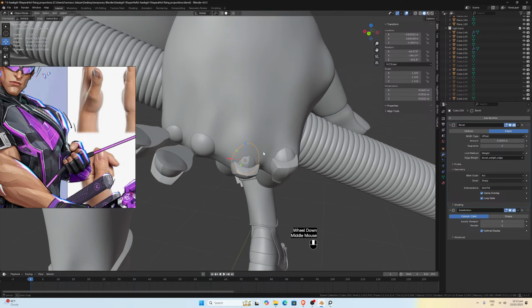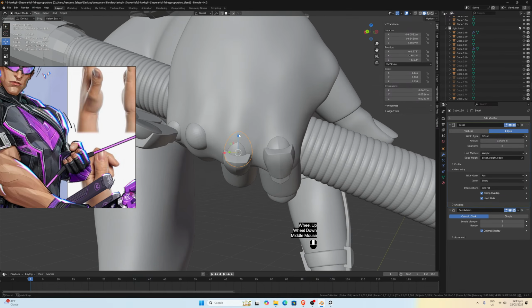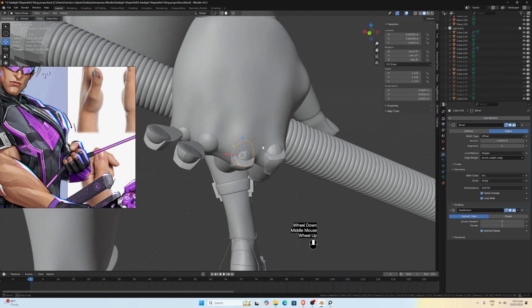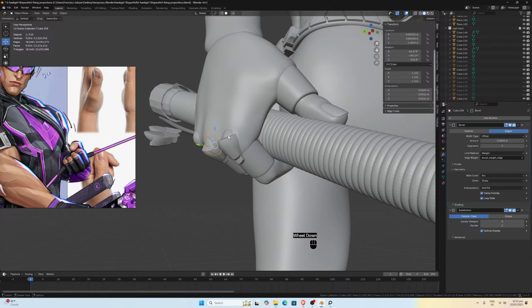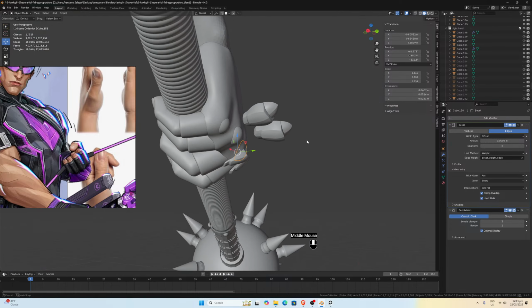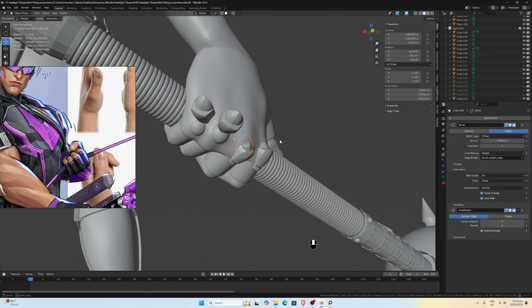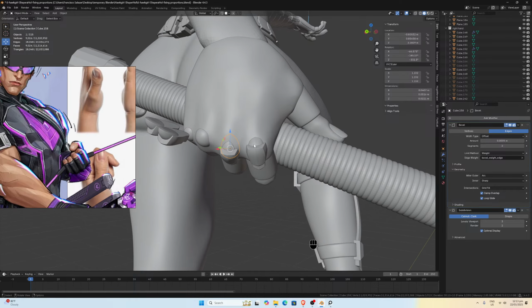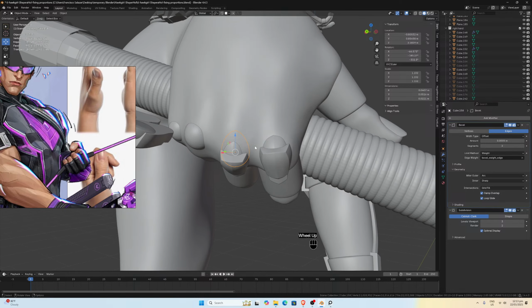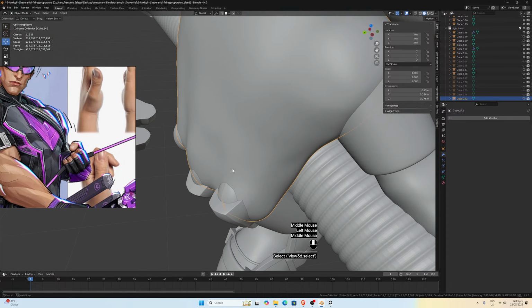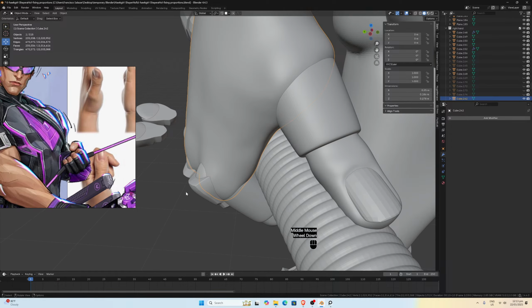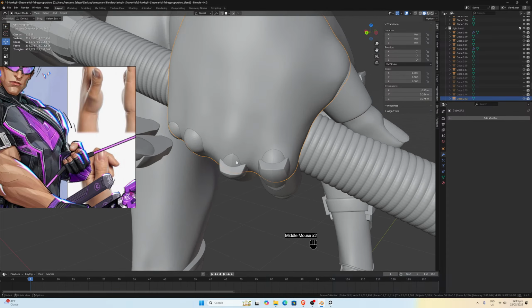Let me change it a little bit. Let me see something. Okay, I think that I made a mistake. No, not a mistake. I have to change something, because this one cannot be more to the outside like this one.